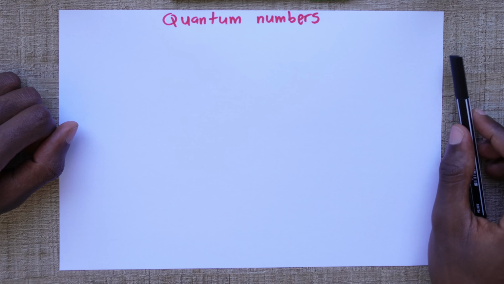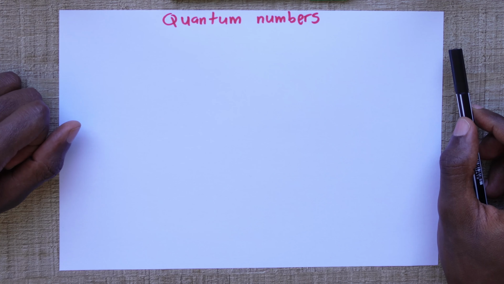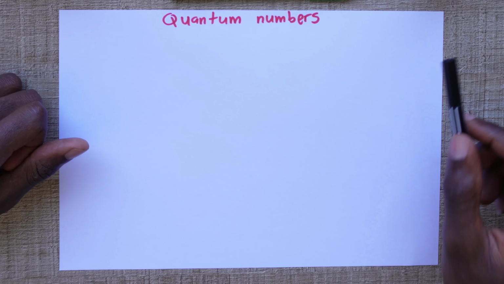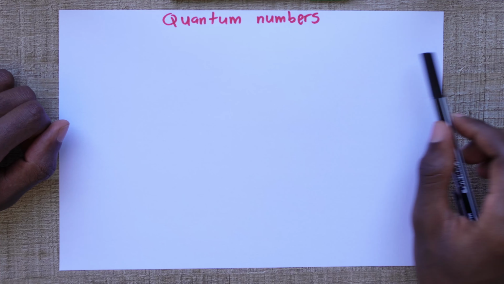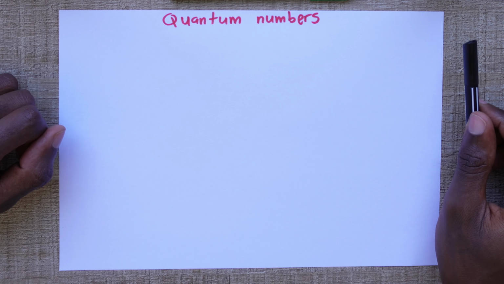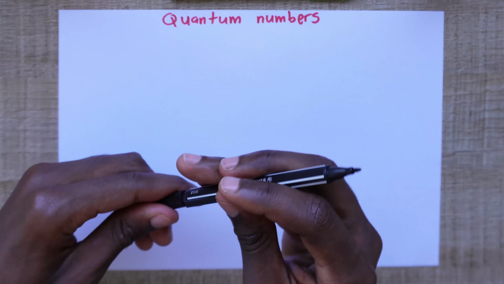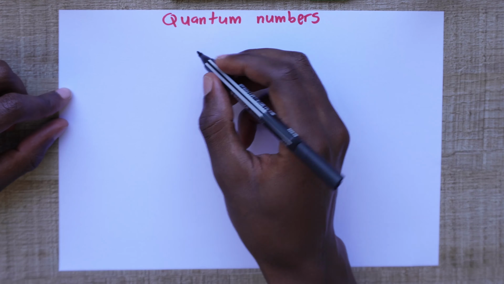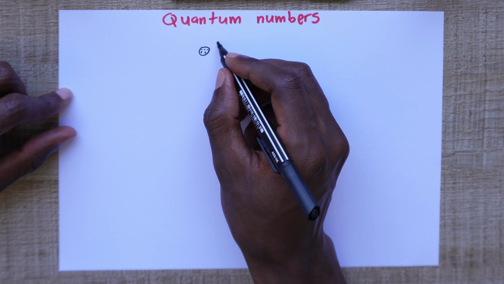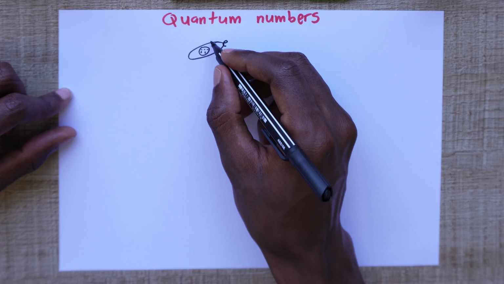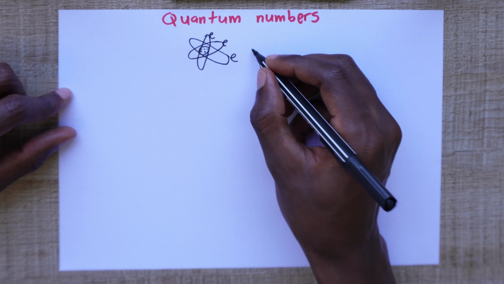In this video, we are going to talk about quantum numbers, which are a set of numbers that characterize an electron and describe its state in an atom. In order to give you an idea of where these quantum numbers come from, we need to recall the Schrödinger wave equation. You know that if you have an electron in an atom, let's say here you have the atom, you have the nucleus, and you have electrons that orbit this nucleus in specific regions that are known as orbitals.